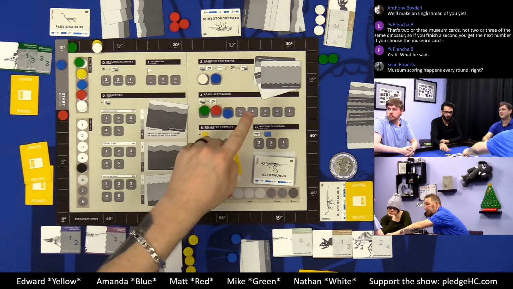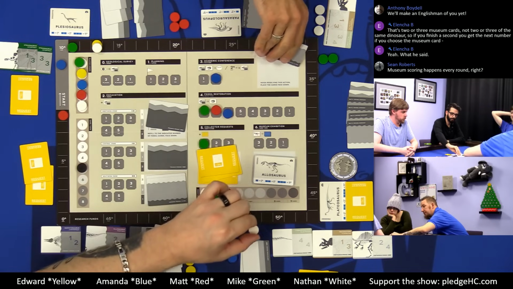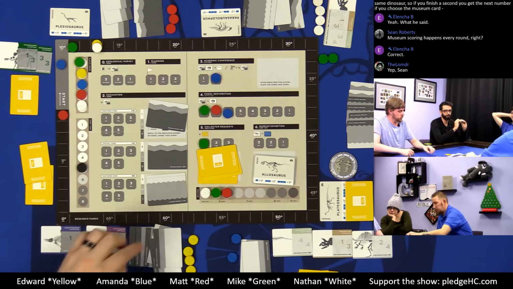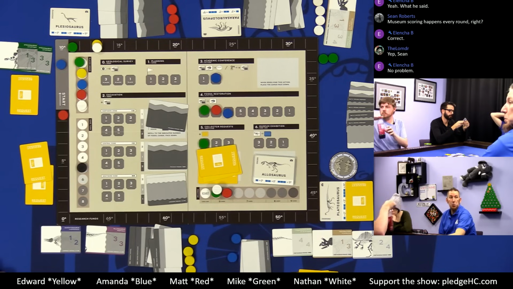All right, so you deposited? Yep, and I get to look, right? You do. How many did you discard? Just one. Just one. 300 baud. There we go, for the chat.